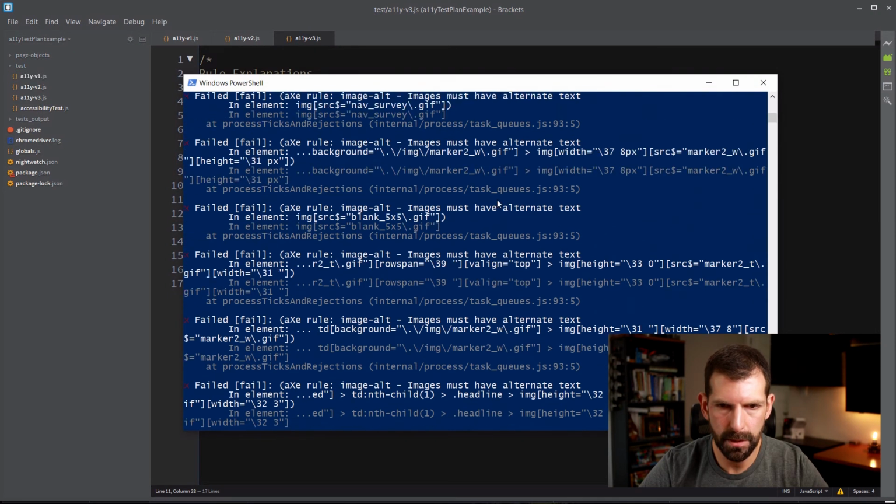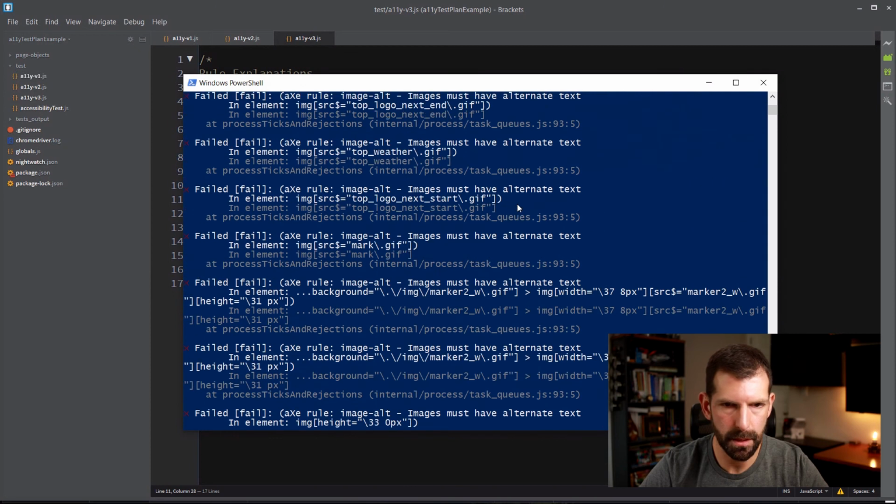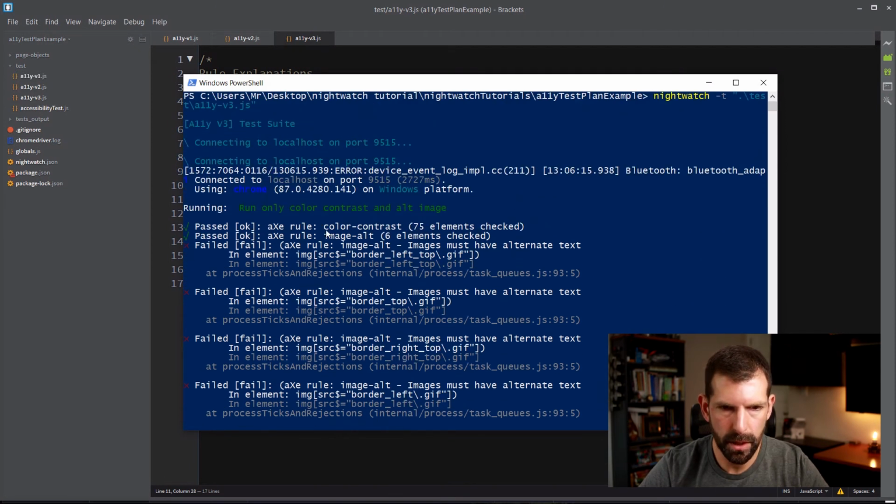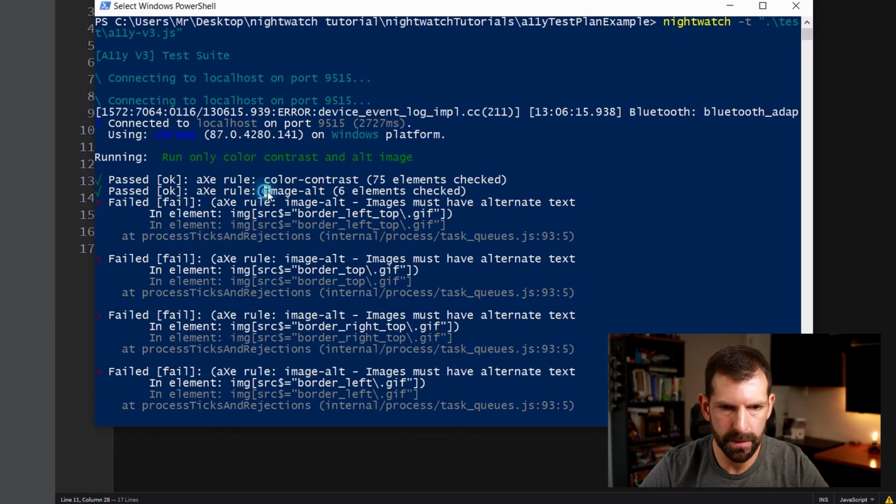And is there anything for color contrast? I think this was actually passing color contrast before when I look. Yeah, color contrast is actually pretty good on this site. So 75 elements were checked and they all passed color contrast rules. And everything else that was failing, with the exclusion of 6 elements, were due to missing alt text for the images. So now up to this point, we've established how to run different sets of rules based on our needs in Nightwatch and Nightwatch-axe-verbose.